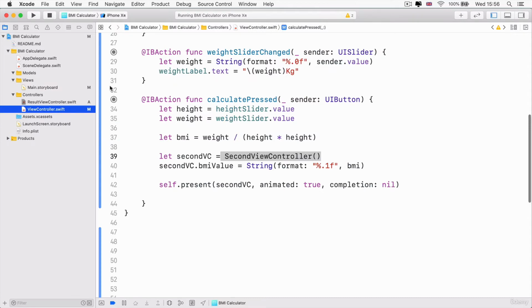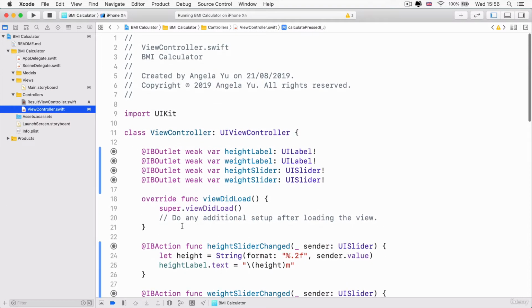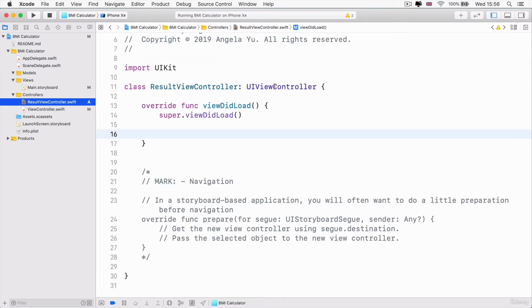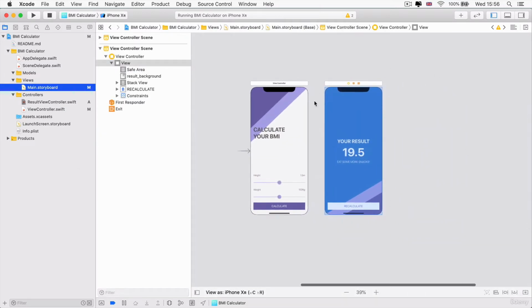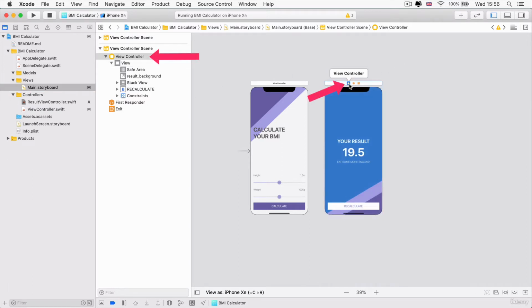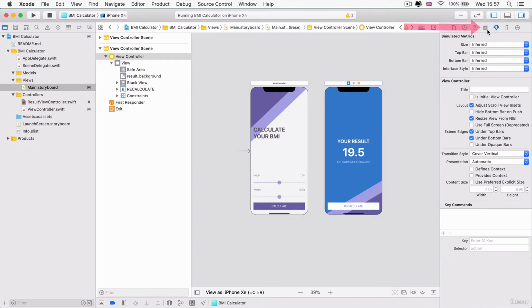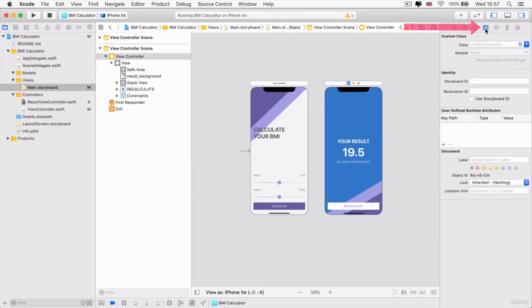Just as we have done before, where we have our IBOutlets, our IBActions, and we link our design with our code, I'm going to use this ResultViewController as the code file that's going to control and manage this screen. So we've already designed the screen for you, but in order to link it up with this new file, go ahead and select it either with this little yellow button here, alternatively in the document outline. And then we're going to pop open the right-hand pane and go to the Identity Inspector, which is this one.